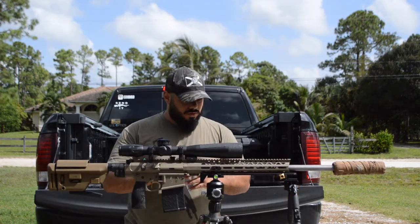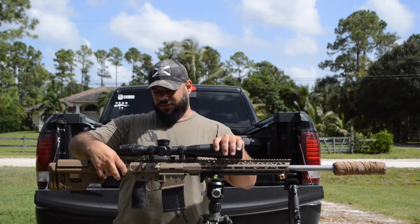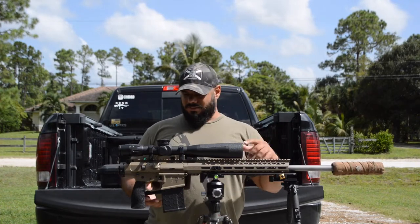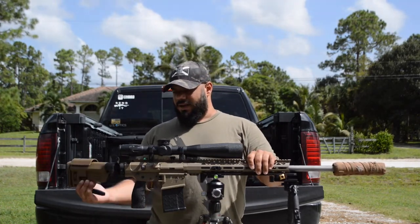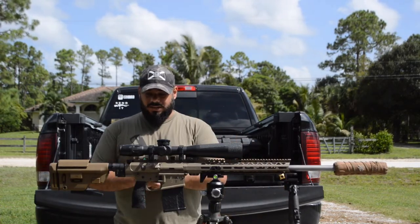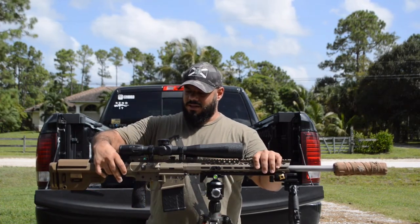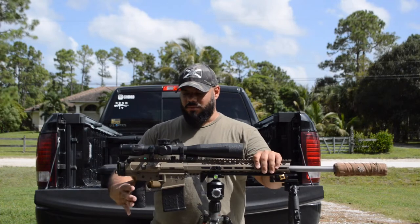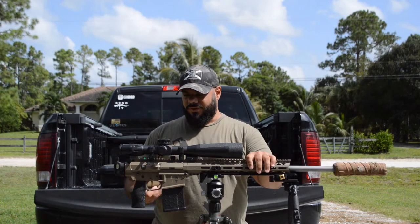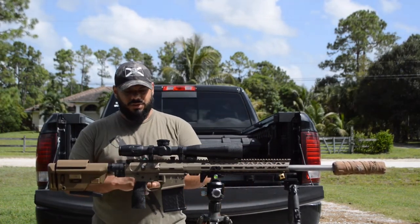Other than that, another upgrade would be, guys, I got a LAW folder. Now, a lot of you guys are asking, well, John, why'd you do that? This gun's big, you're not really making it any smaller. But for storage purposes, I'm able to stick it in a smaller bag. That's the reason why I did it. Well, I am trying to make it more compact to fit in smaller bags rather than getting the large, you know, 42 inch rifle ones. It'll fit in a smaller one. So that was added. This is, of course, a Generation 3.